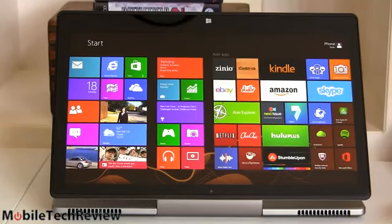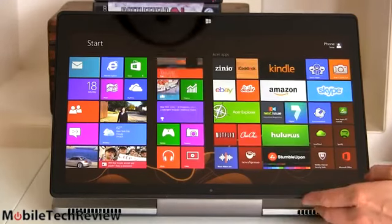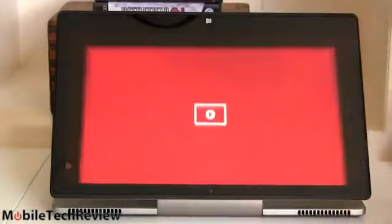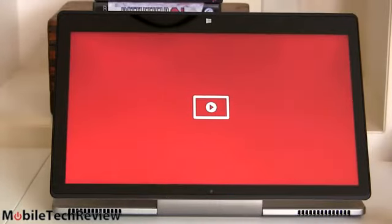As a multimedia machine, this thing really rocks. I have to say, very nice display, really sharp, really colorful, and, like I said, pretty loud. So let's check out some video here and see how it sounds and how it looks.